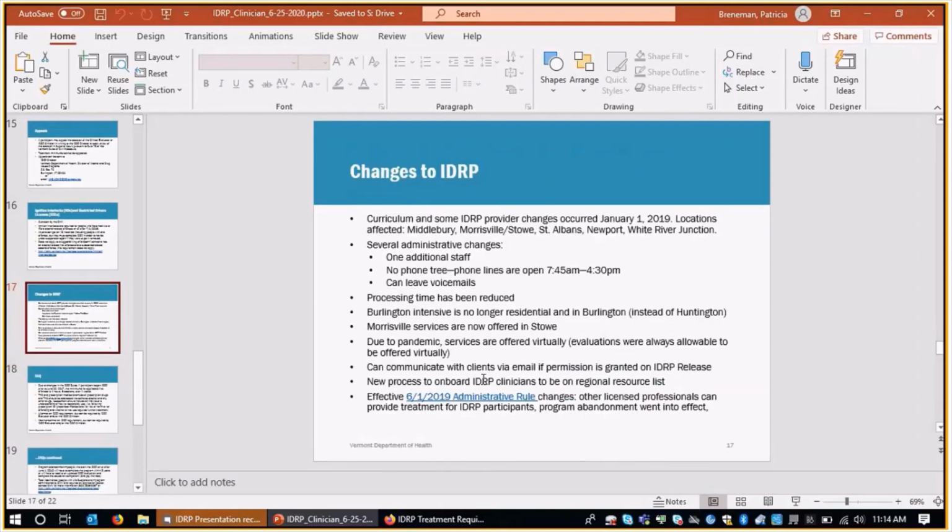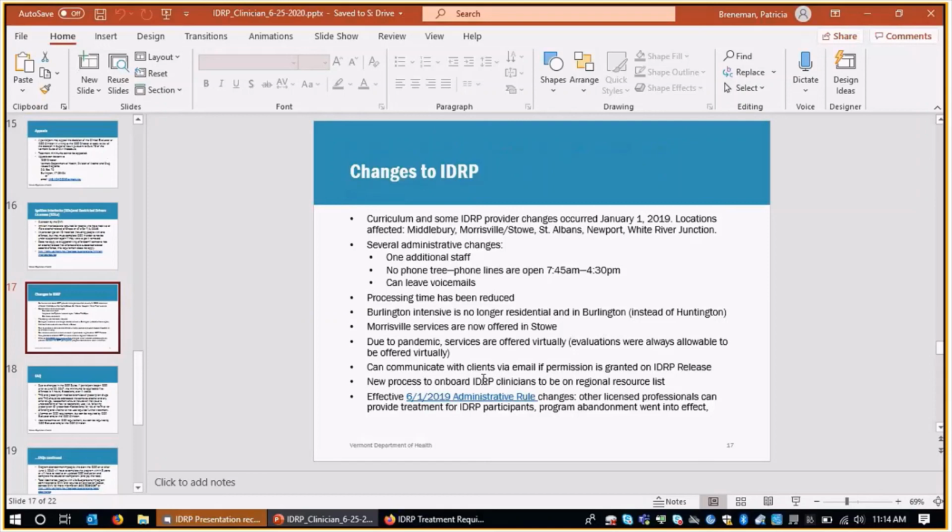So there have been a few changes in the past few years related to IDRP that I just wanted to reiterate. One of them had to do with the curriculum that changed January 1st of 2019, as I mentioned earlier. And there have been a few changes in providers who are providing the IDRP services, meaning the evaluations in the schools.